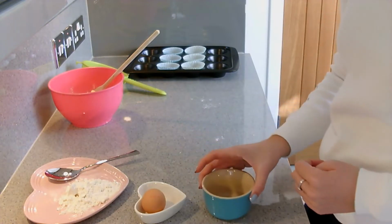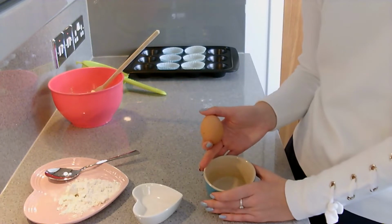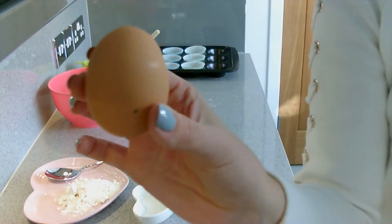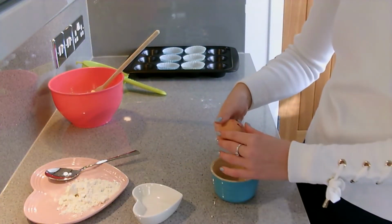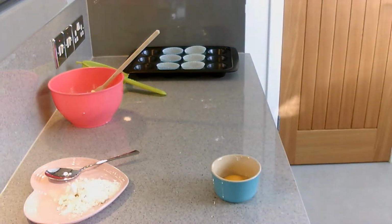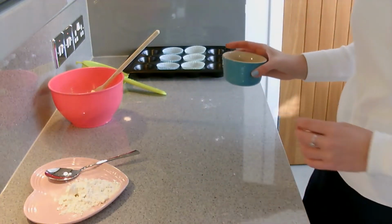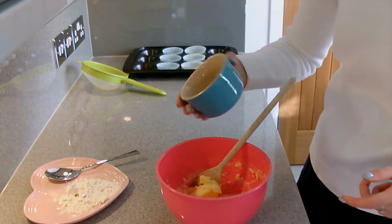And the next thing I'm going to do is crack my egg into a cup. Now, the reason why we crack an egg into a cup is because there is no way of telling if this egg is off. So, big strong crack into a cup, eggshell in the bin to get disposed of. And no eggshell, egg is totally fine. I'm happy with that, so I can add that in with all my other ingredients.